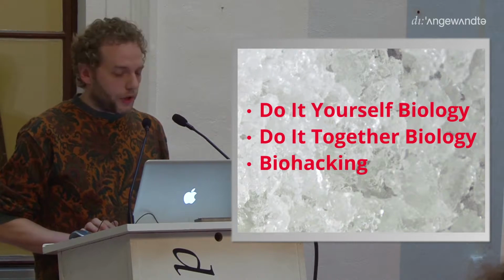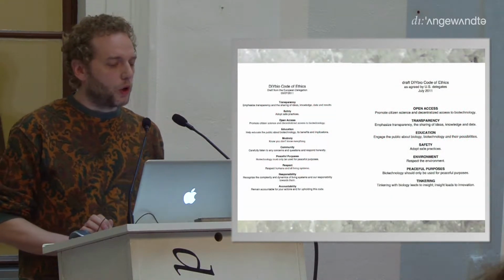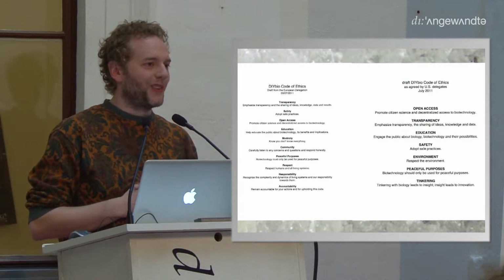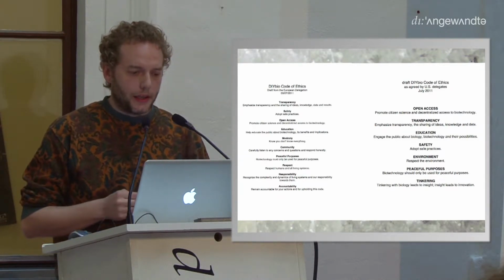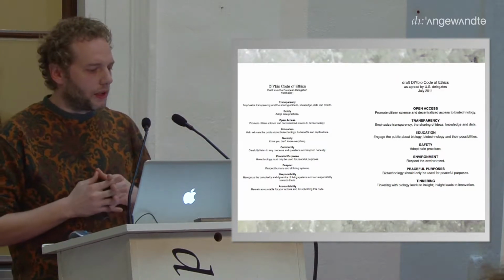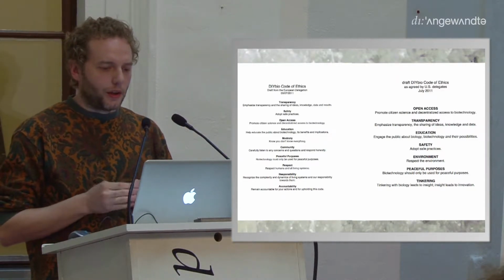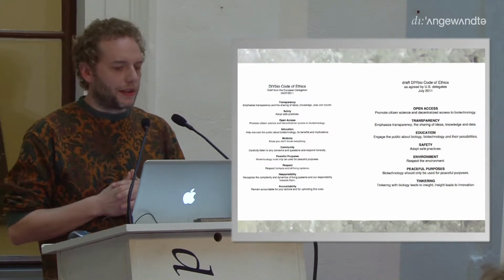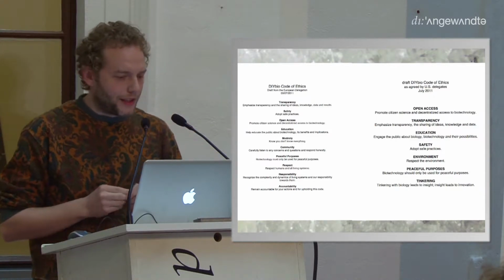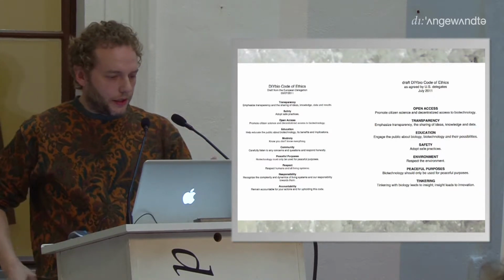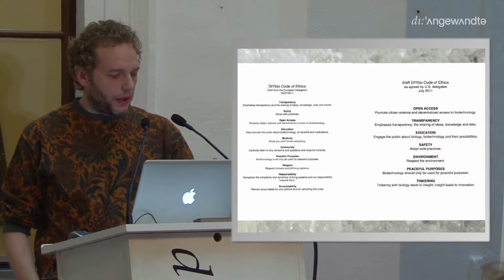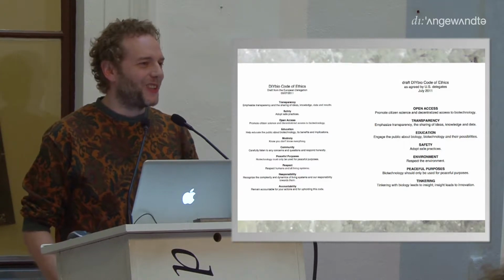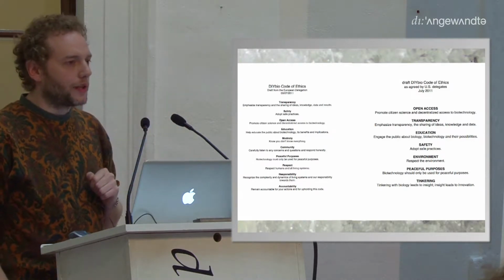So first, I'll show you the DIY Bio Code of Ethics. I will talk about the event when these codes were created a little bit later. You see the Code of Ethics from the European delegation and the Code of Ethics from the US delegation. They are more or less the same. You see some minor differences, like in the European Code of Ethics: respect, responsibility, accountability, and modesty. You won't find this in the US Code of Ethics.